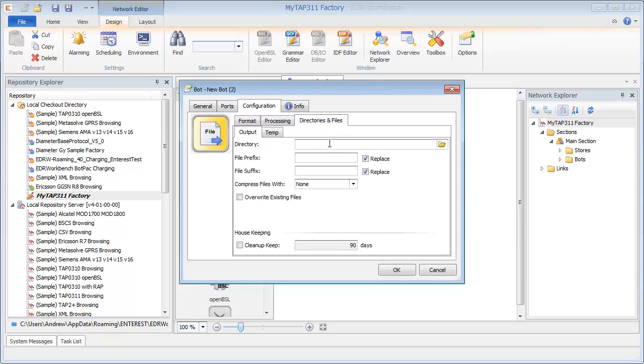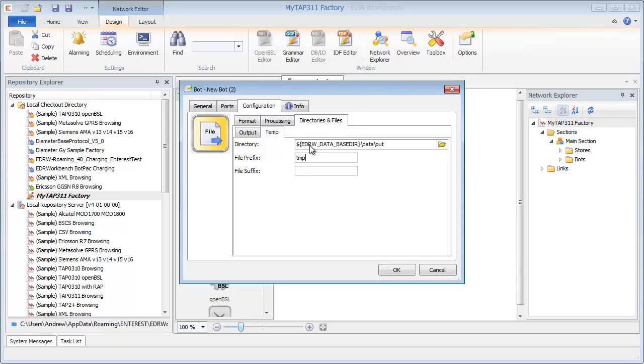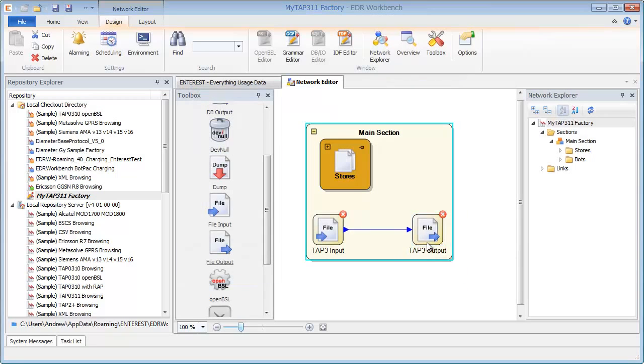So I'll start off with configuring the output directories, and here I'll write that to a directory called out. I'll prefix the file that's being output with the word out, and temporary processing also. While the file is being processed and written, I'll also write it to the out directory, and I'll prefix it with temp out. Okay, so that should take care of that. And again, here I have the red dot, which indicates that there's some piece of configuration missing in this output bot here, which is, again, the grammar is missing.